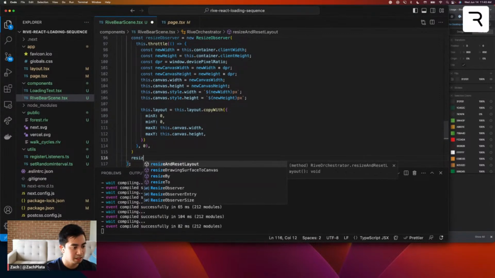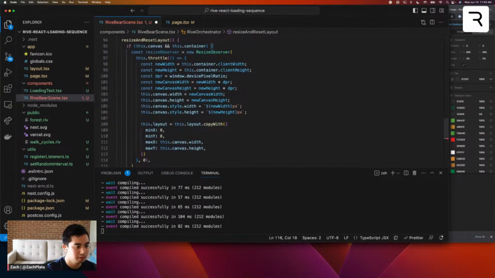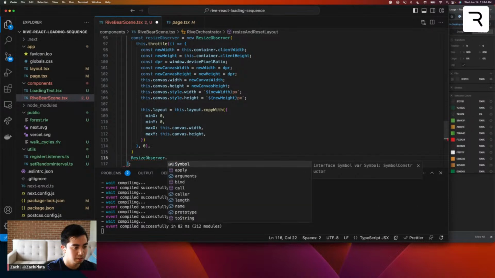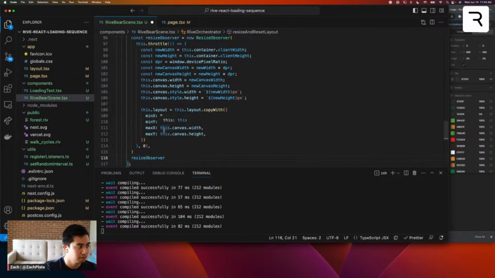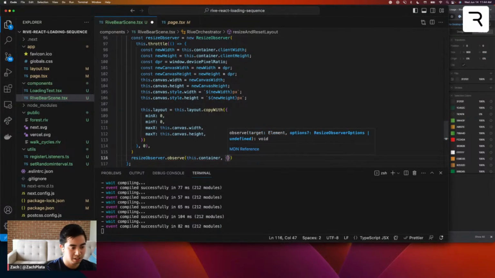I need to do resizeObserver.observe. I'm going to observe this.container, which is the canvas element's parent container, and I'm going to set box to border-box here.